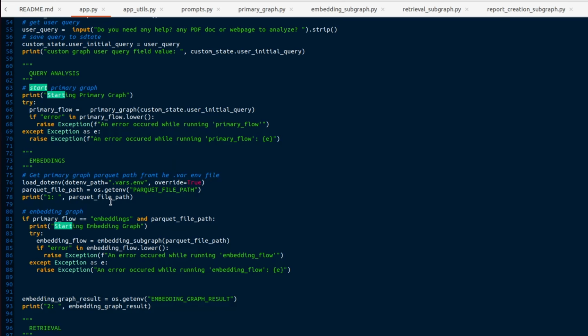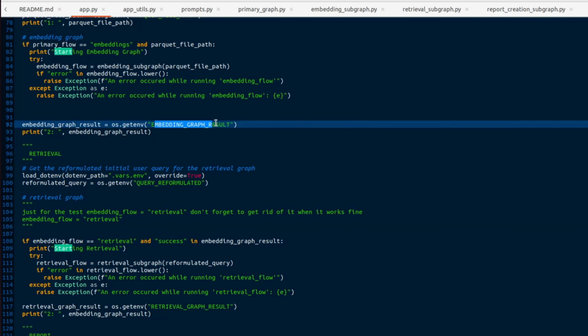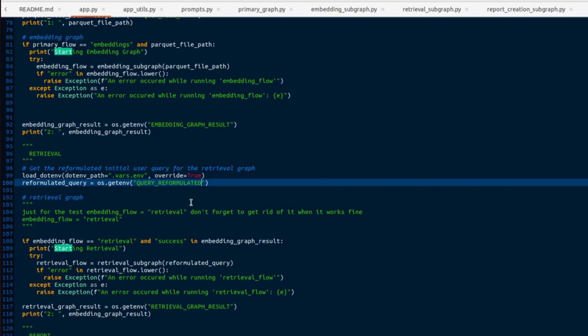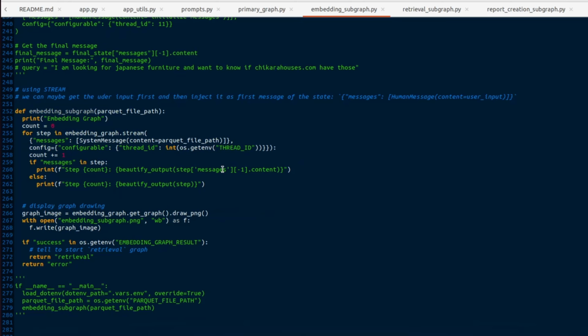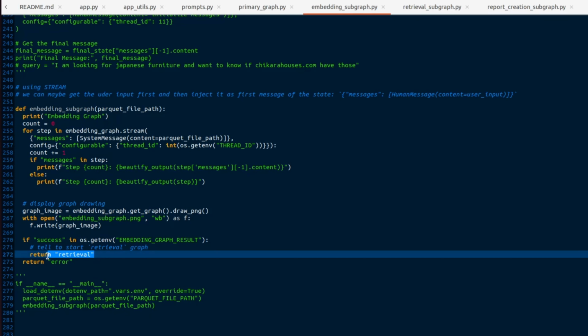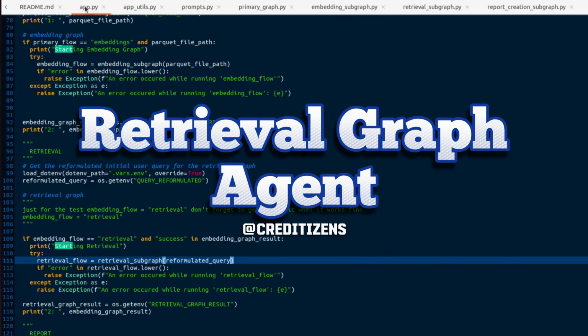So if there is success inside it, we save it here, you see, embedding graph results, query reformulated. And here we go to the retrieval one. So we use those two to do the retrieval process. So the embedding graph is going to return retrieval, or it's going to return error.